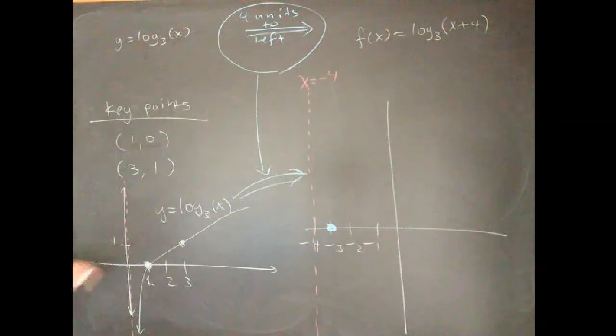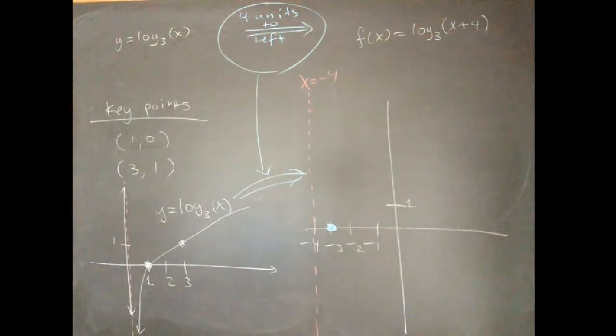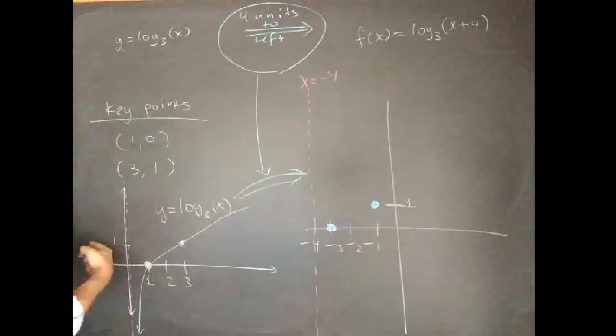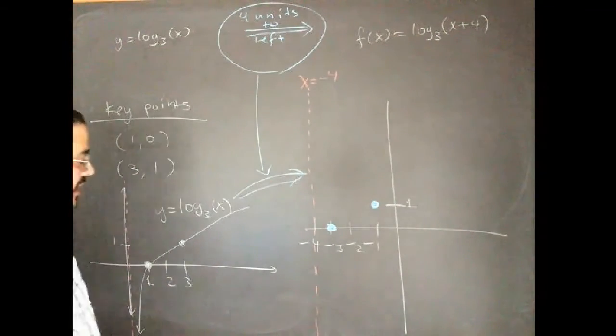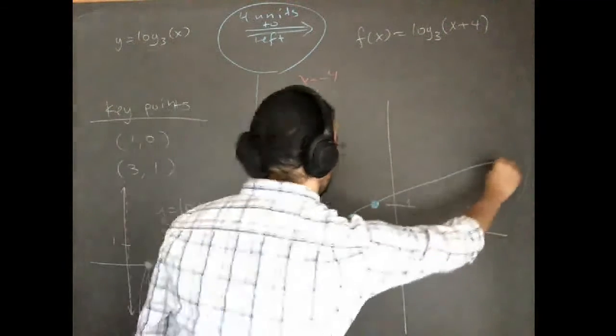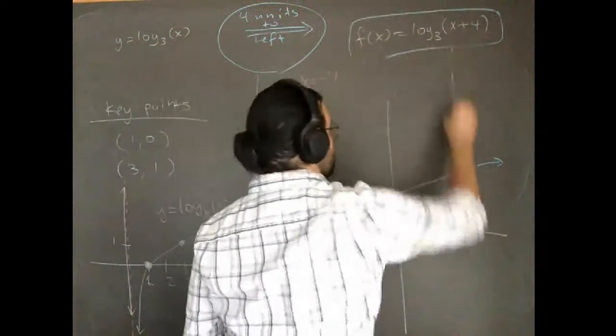And what about the point 3, 1, right? What happens there? The y value is going to stay the same, but what happens to the x value? Where's the new x value going to be at? Yeah, it's going to be at -1, because if we subtract 4 from 3, we get to -1, so we're going to get to -1, 1. So this point now moves 4 units to the left over here to -1, 1. And again, it's just an increasing function that has this vertical asymptote here next to the line x equals -4. And this is now the graph of this function here.